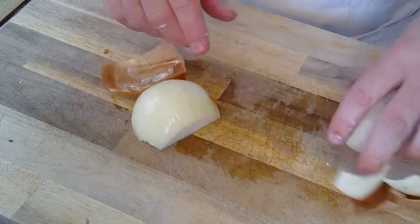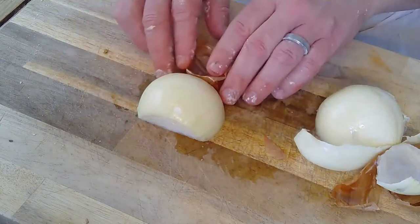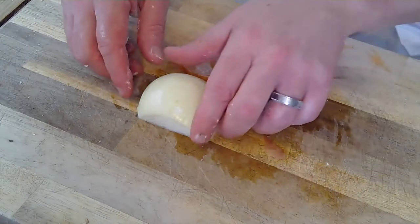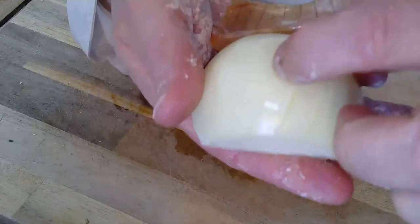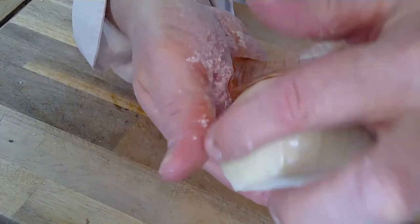Do you see what I'm doing there? So I pulled that back from that onion. There we are, that part, onion half. Pulled it back. Right. Fabulous. Now, when you do that one, let's put this one to the side for a minute. When you do that one, you will see that you also expose the next cutting line. So if I show that up to the camera, you can see those lines that are running down there. That's the next cutting line that we're going to use.